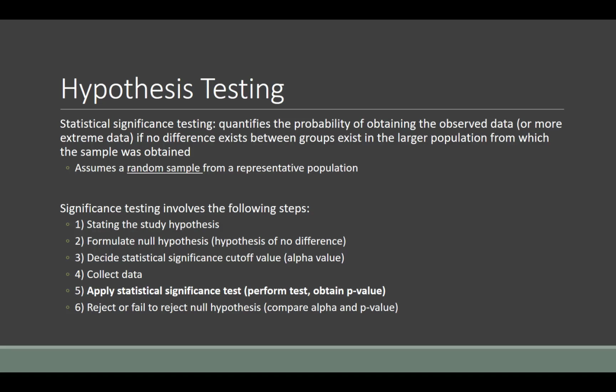When we perform a test between two groups, we state the study hypothesis, the alternative hypothesis, and then we state the null hypothesis, which is the hypothesis of no difference. We decide a significance value, the alpha value, and we also talked about last week how we also decide on a beta value and an appropriate sample size given our clinical question. We then run the experiment, collect the data, and then we use an appropriate statistical significance test to obtain a given p-value. Using the p-value, we then come to our ultimate conclusion to reject or fail to reject the null hypothesis. So we're really looking in depth today at step 5.